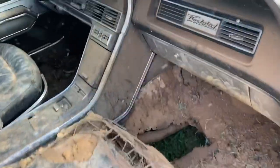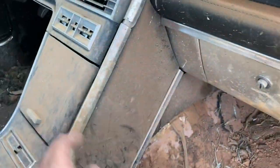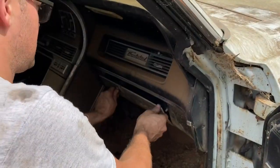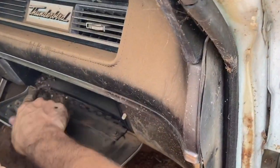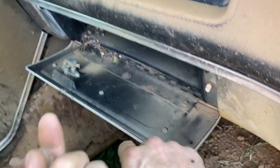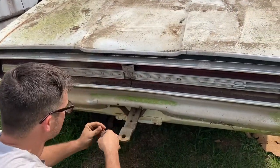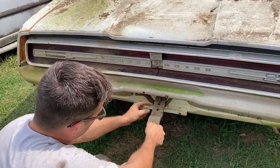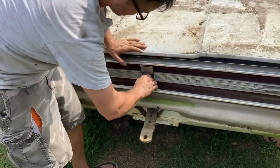I love the style. You think there's anything in the glove box? Will it open? No luck there. Probably has 36 ashtrays in this year model. We got the key. Nothing. Nothing except for some fuses and looks like a trunk release button that I probably shouldn't have pushed. I'm guessing this is where the key goes. Wouldn't you have loved to have seen this thing going down the highway pulling something? It only has one bolt and this is loose, so I must have worked on it at some point. I don't remember.